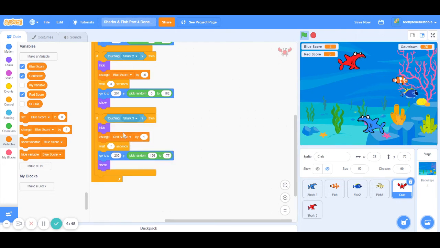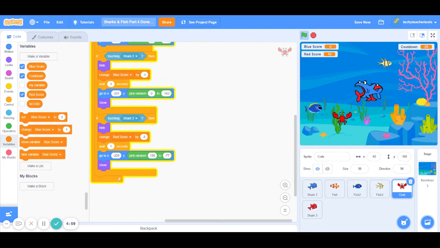Go inside my crab, attach it right there. And I need to change that because instead of a positive, it's a -5 to match what it does up there. And now I should have a fully functional two-player game where my blue fish is increasing the blue score or decreasing, or my red fish is decreasing or increasing the score. So that is a cool enhancement that you can do to make a two-player game, really just making multiple variables.